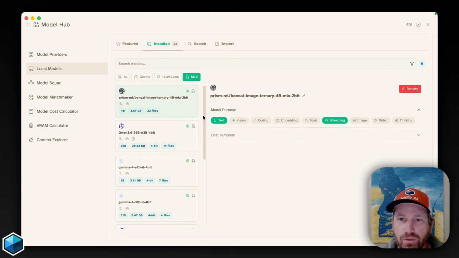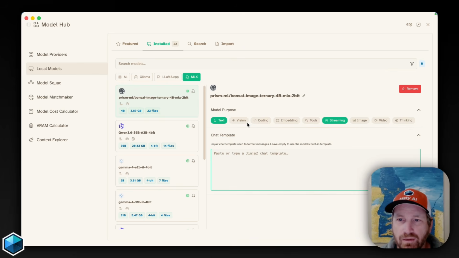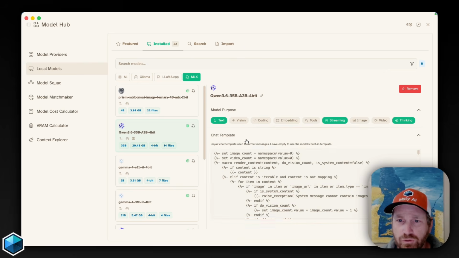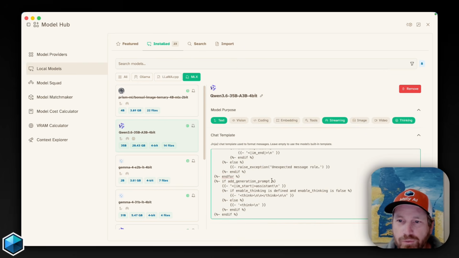You'll notice that with installed models, you can select the model purpose from here. In a future iteration, you'll have the capability to define the default parameters at this level as well. Here's an easier way to select the model purposes and then even edit some of these chat templates. And these chat templates will come in handy if you install a model and you need to update the templates to better identify what the thinking tags are, for example. You could go in here, make those updates, and then click on Save.